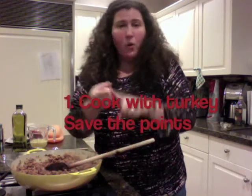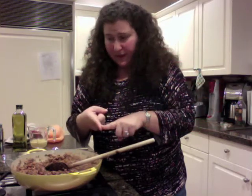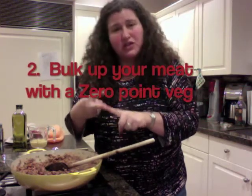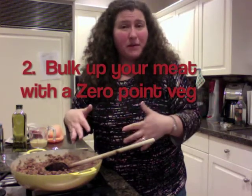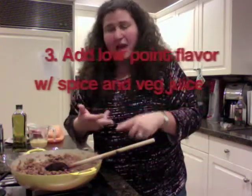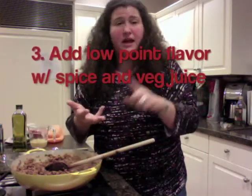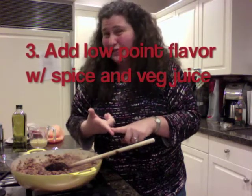So remember, 1, cook with turkey rather than beef. It's going to reduce the points in the recipe. 2, add the mushrooms. It's going to stretch your protein, and you're going to be able to feed more people with the same amount of protein. And it doesn't increase, in fact, it reduces the points. 3, you're gonna add low point flavors. So you're gonna add tomato juice, you add those spices, and I even add a little bit extra garlic to make sure my yumminess came out.